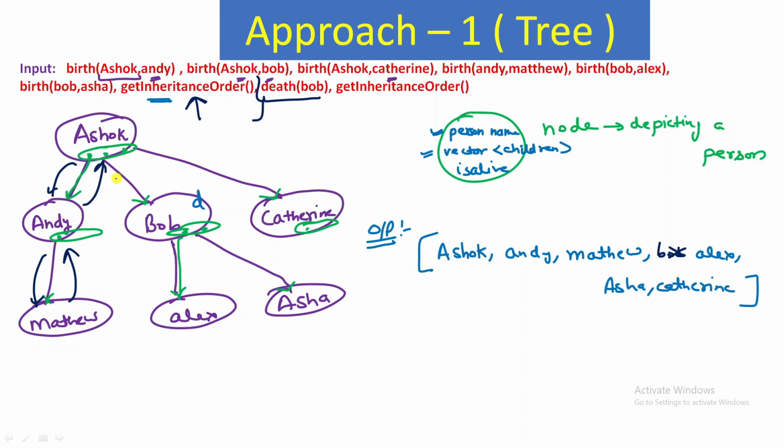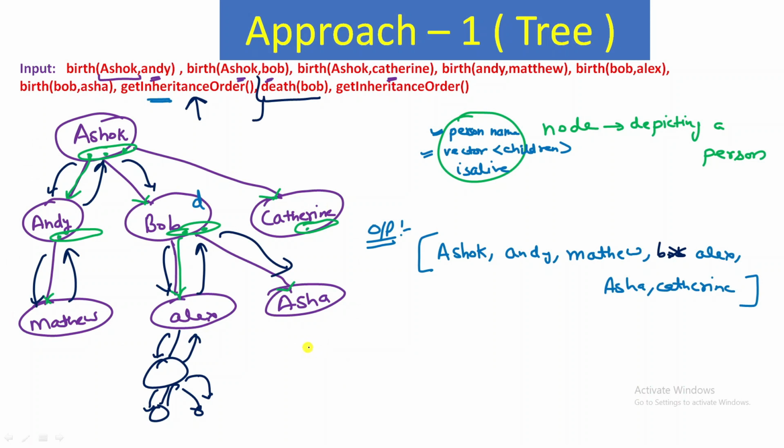We come here, then we go to the next node, then again to the depth of that node. If, let's say, this person has a child also, then we again go to this. Again, if it has, let's say, two children, we'll go there, then again to this node, and so on. Let's say we return to Alex, again we come here, then again to this node.